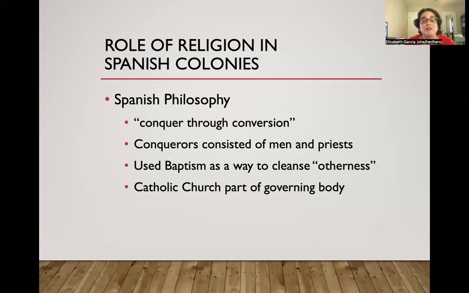And so this allowed the Spanish conquerors to then take on indigenous women as concubines, right? So it wasn't unclean for them to be with indigenous women or take them on as wives because now they were Catholic. So as soon as they were converted, it was okay for them to then mix with the indigenous population, whereas for the British, mixing was not allowed at all.